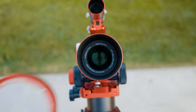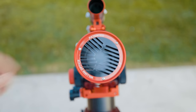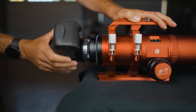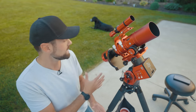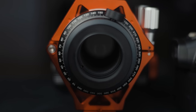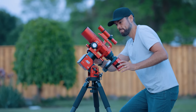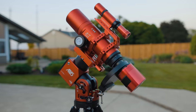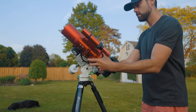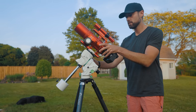It also includes one of the easiest, best, simplest ideas ever, the built-in Bahtinov mask. You can easily attach your DSLR or mirrorless camera, or in my case, a dedicated astronomy camera, to the adapter on the back and enjoy a 46mm image circle. This telescope weighs about 7 pounds, and you can tack on another 3 or 4 pounds for your camera gear. So that places the RedCat 61 in the small equatorial mount category, or even a well-balanced star tracker.